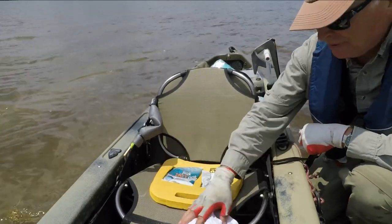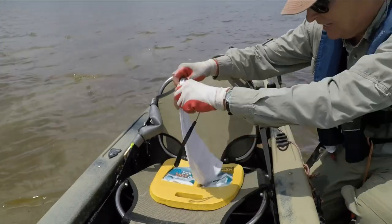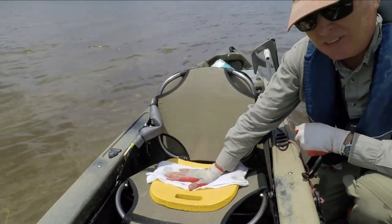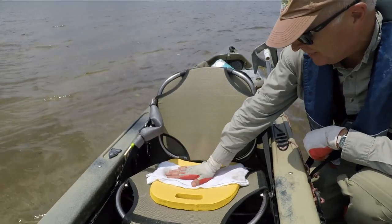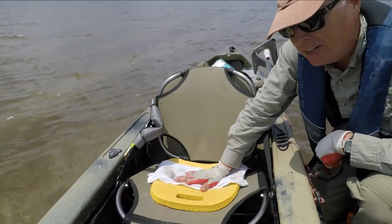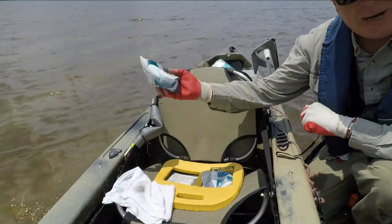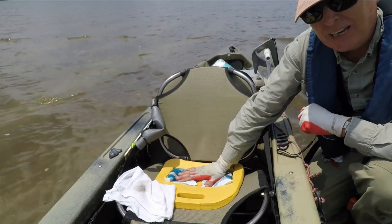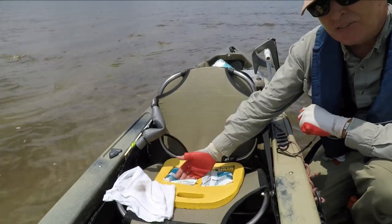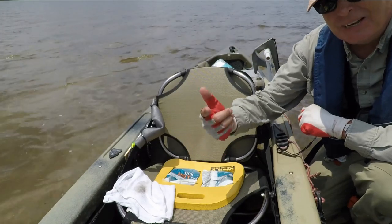They do get wet on top, so that's gonna bleed through the towel and your butt is gonna get a little bit wet, but it's gonna be cool. Now that these have melted a little bit, I've got a very comfortable seat here. If I were gonna do this all day I would have a couple of extra of these and just replace them as they get warmed up. I think it's a good idea — thumbs up, comments, take care.